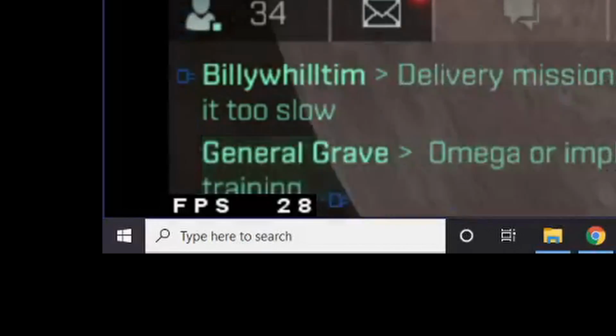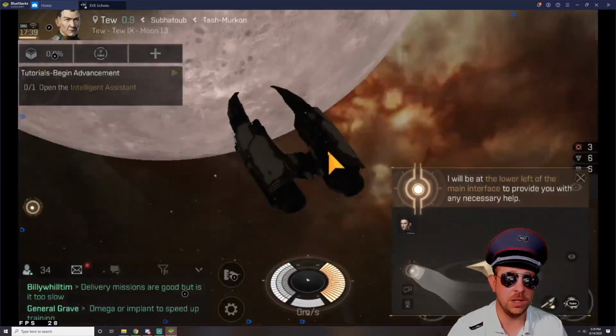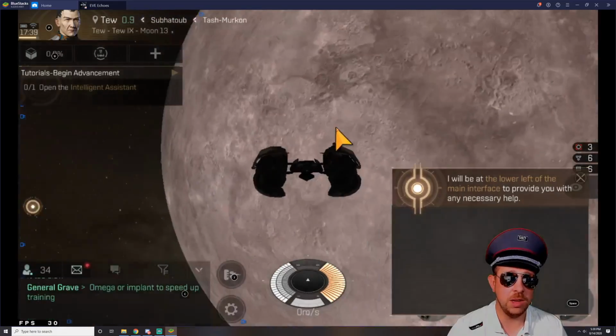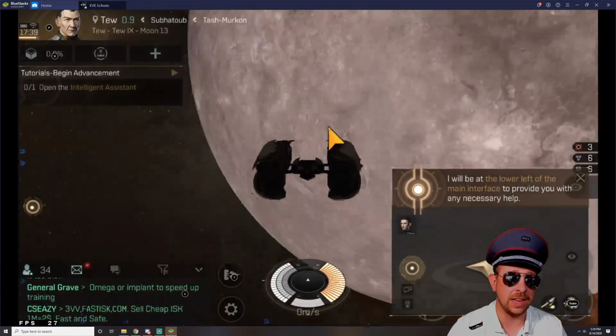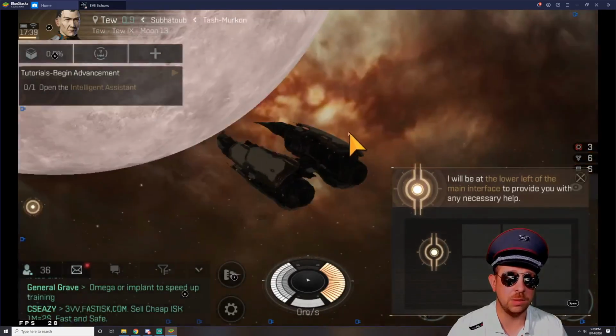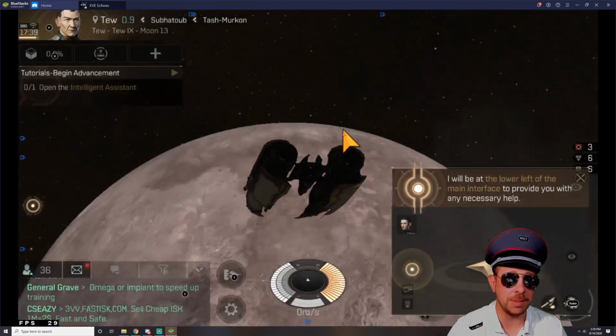But one thing I'll say about BlueStacks is it's very smooth. If you do the moon test here, just spin around it, I'm staying around 28, 30, but it feels a lot more like 45, 50. And it even looks better than it's actually reporting. So I actually really do like the feedback I'm getting from the mouse.